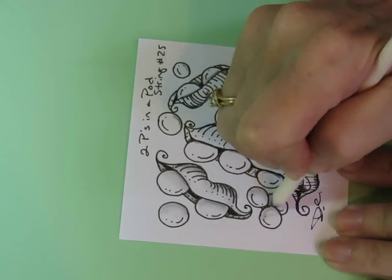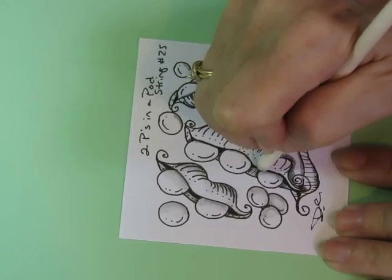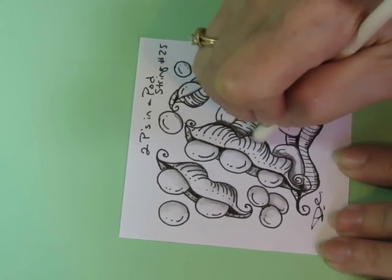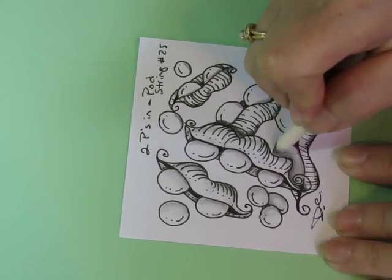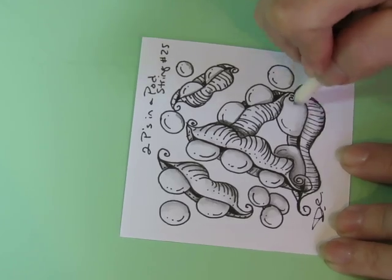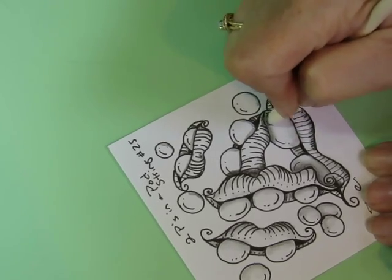Turn my little lamp on. I can turn my little floor lamp on. Get a little bit of light from the window behind me. It's a good spot for drawing. Oops. I don't have any shading on that one. There should be some shadow from that pod onto that pea.